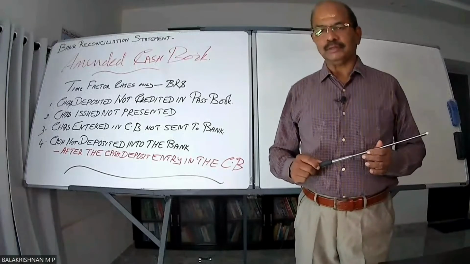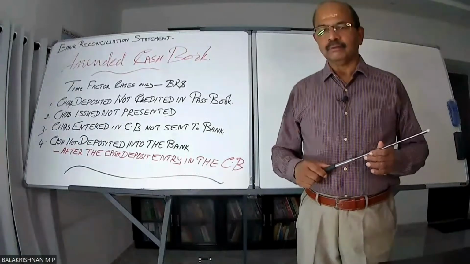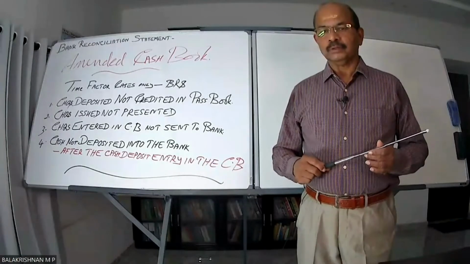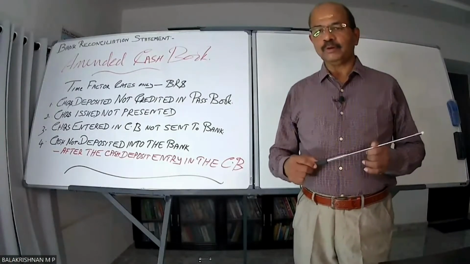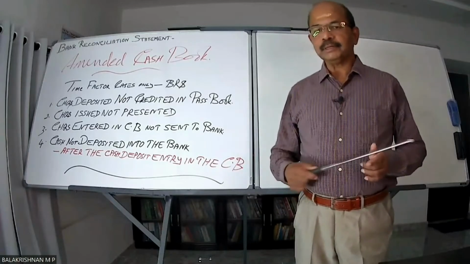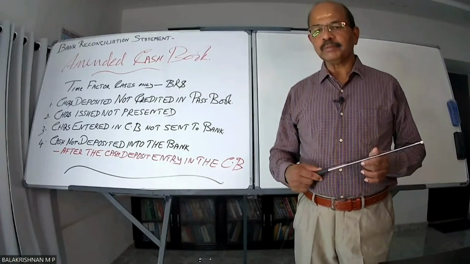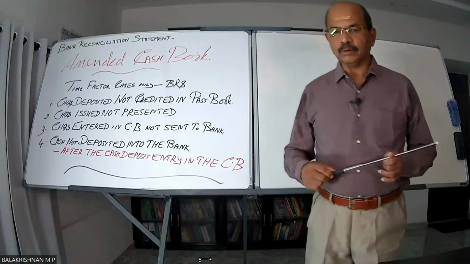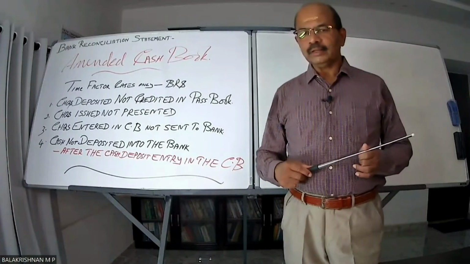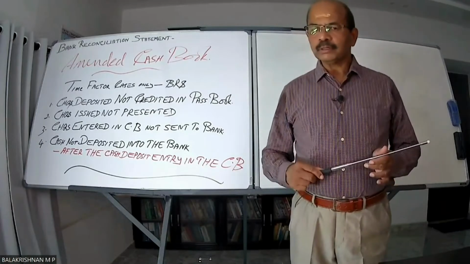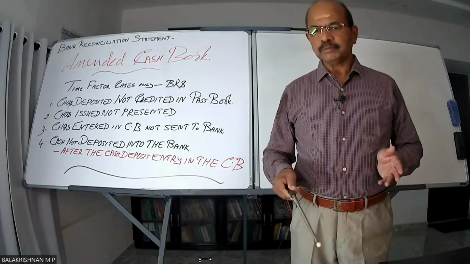It is quite possible. Okay, we failed to record it. How will you come to know all this? The bank statement has shown the check cleared, but there is no entry in my book. Then only I understood, I have not entered it in the cash book. Okay, enter it now. Matter is over. Your amended cash book is very much available for you.